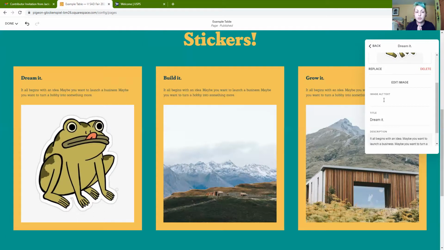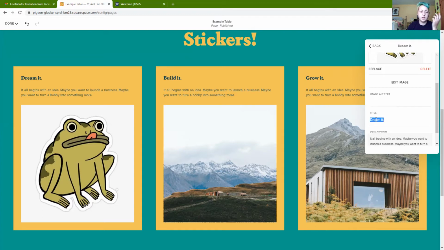If you need help, we do have some guides. There are great people that we can point you to. There actually might be some in the about page on the website. I will double check that, but we do have resources to show you how to write image descriptions. So anyway, you'll write whatever, sticker of cartoon frog with tongue sticking out. You can just type all that in the image alt text, and then I'll go to the title.